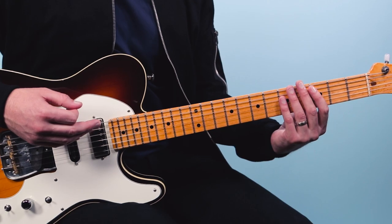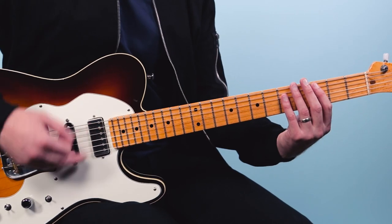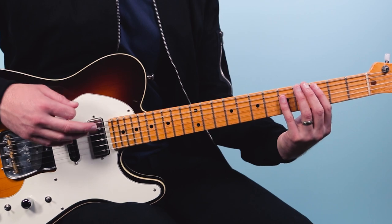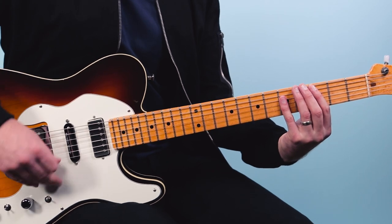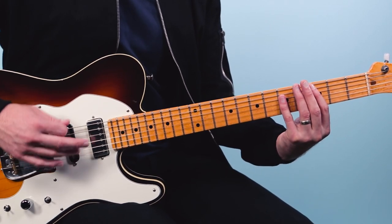So here we're gonna start on an up strum. We'll go three, E, and up. So we're playing on the offbeats there, 16th note offbeats. Three, E, and then four, E, and. So down, up, down to finish. So the second half goes up, up, down, up, down.